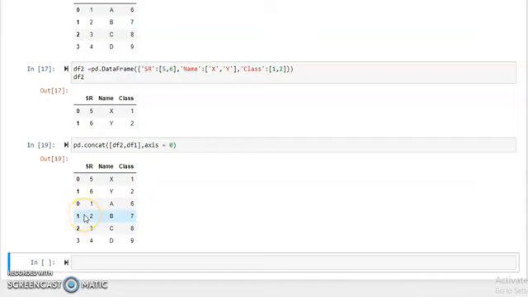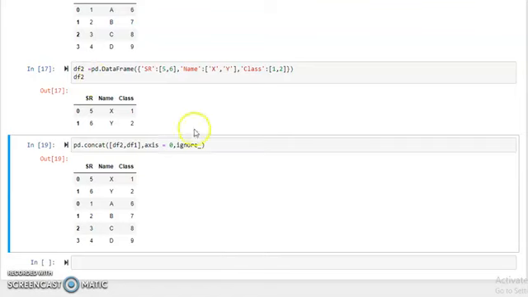If we want to remove this type of problem, we write here ignore_index equal to True. Ignore_index is a parameter of the concat function, and we pass this parameter to assign all index values in sequence. To overcome this problem, because you can see 0 1 and 0 1 2 3 4, we simply write here ignore index.